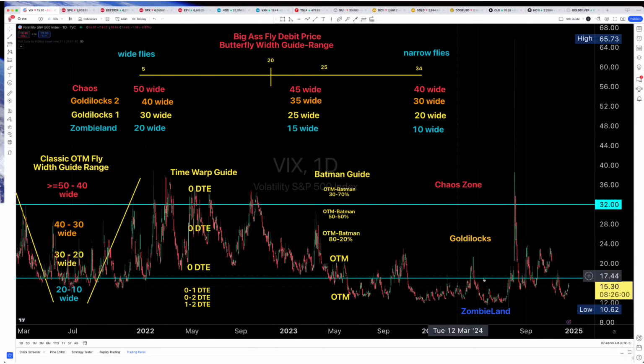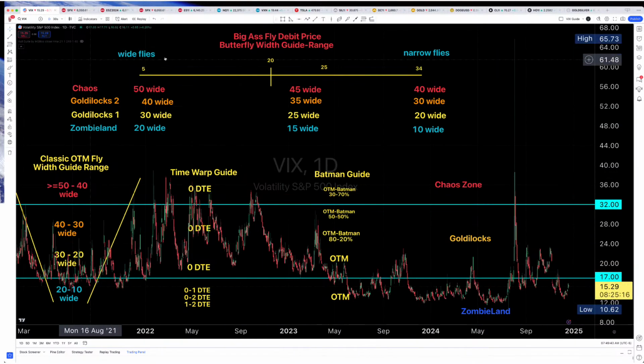So here's the VIX, and we can see that although volatility has been rising slowly, it's still well under our line of demarcation at a VIX of 17, and we're squarely inside of what we call zombie land, at 15.3. And really what we're saying is this level of volatility will dictate the range of butterflies that we're willing to trade, and that's right-sized for that rate of premium decay. And so we're 10 to 20. We might be leaning towards the 20 side today, maybe even a little bit higher because of the addition of the FOMC and all that extra volatility that's coming into the market. So that's where we're at there.